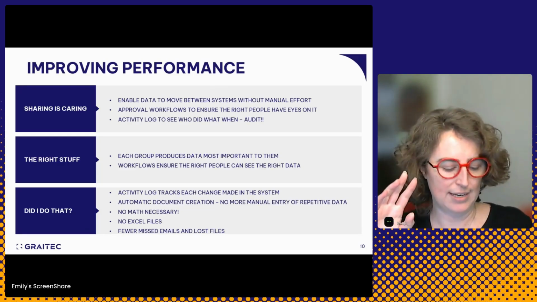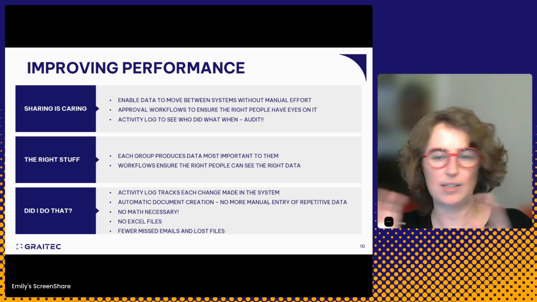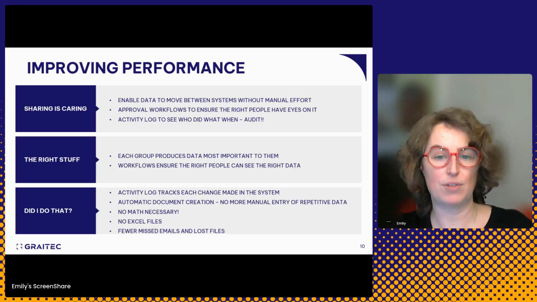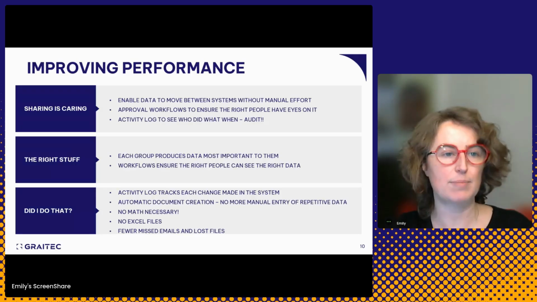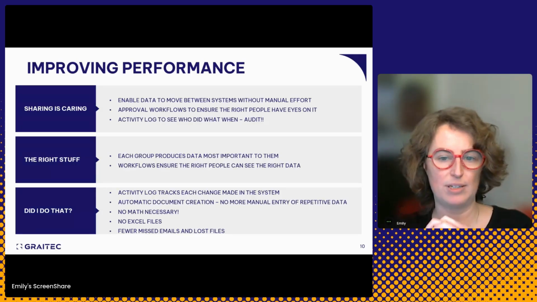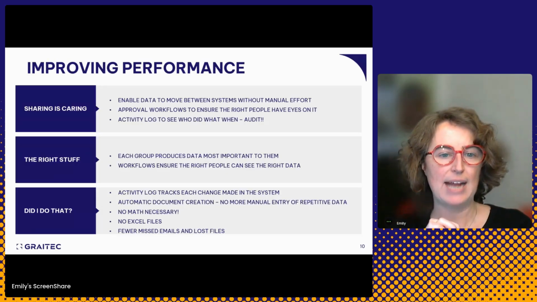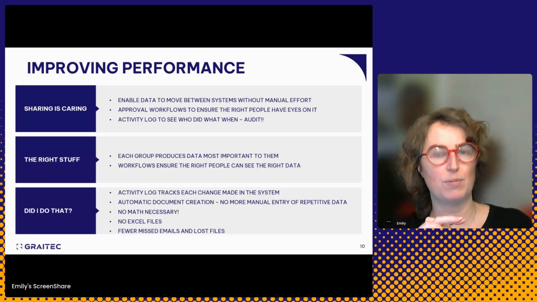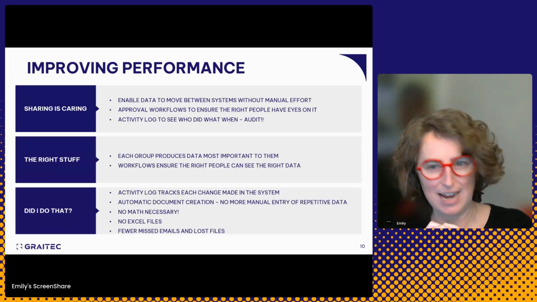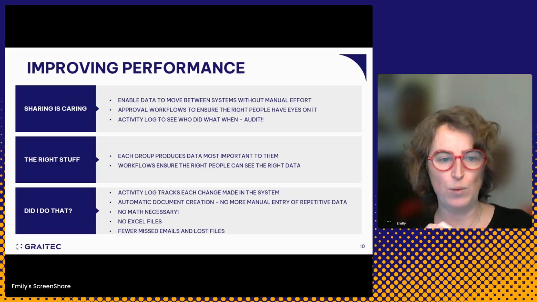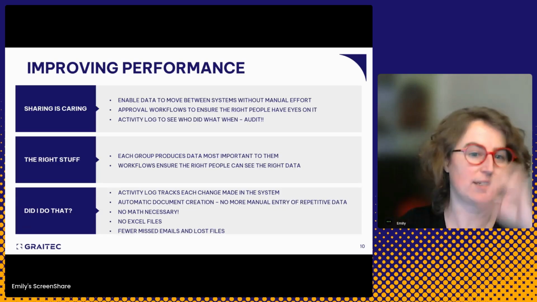We want to get approval workflows. This is a cost thing. We can get approval workflows so that before it makes it to another system, the right people have their eyes on it and have that final say in approving it. Sometimes that does mean that accounting approves something in cost management before it goes back into the accounting system. So we can get people from both systems still to collaborate, and occasionally people are going to peek into another system, but now we only need that when absolutely necessary.